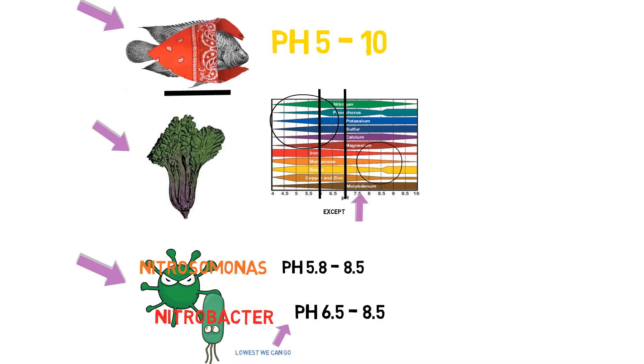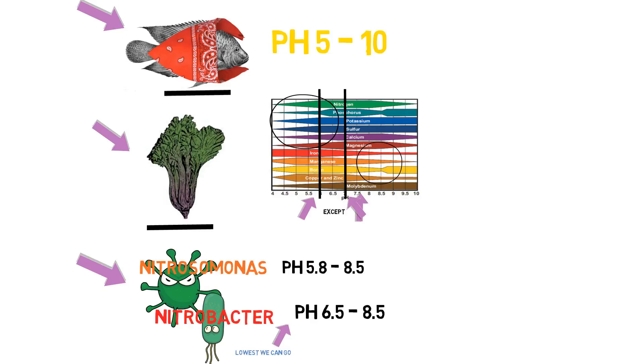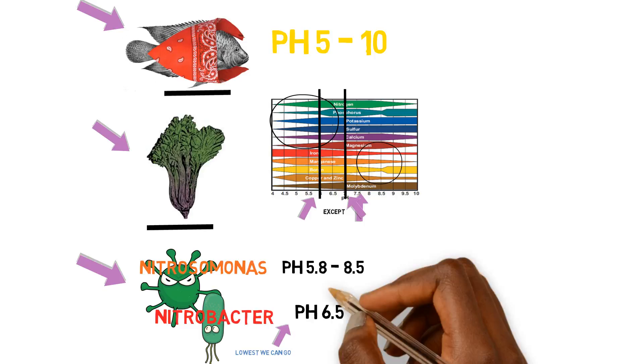So we can take the tilapia first. We can go back up and see, okay, tilapia doesn't have an effect. These guys don't care. They're doing whatever they want to do in any pH range. They're surviving and they're eating. So that's fine. Now we can look at the plants. We want the plants from around 6 to 7, somewhere around there. So that's pretty much our starting point right now from 6 to 7.